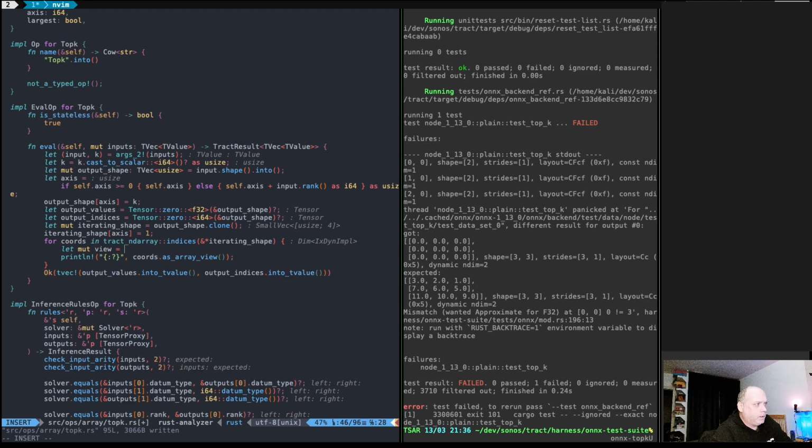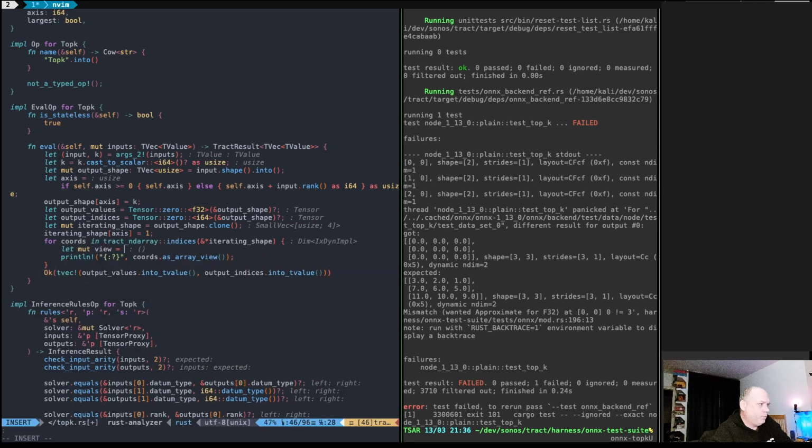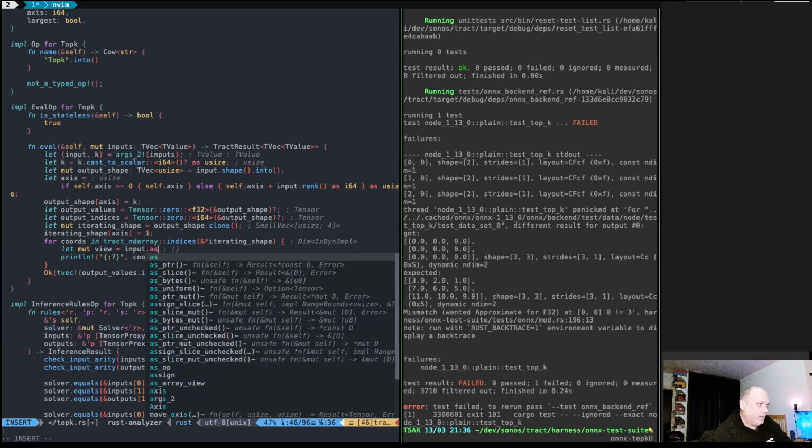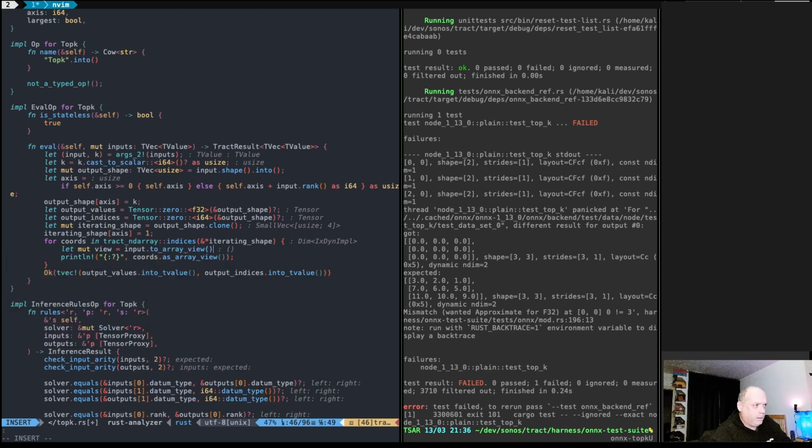So a view is an ND-array construct. So I'm going to take a view of my input tensor. So my input tensor is input, and tract, in order to interface with ND-array, can give us an ND-array view of its data.